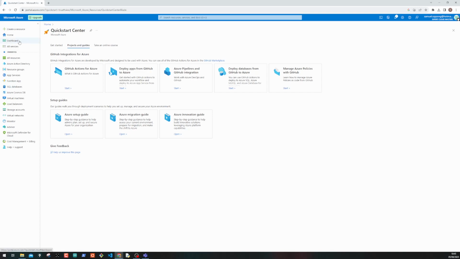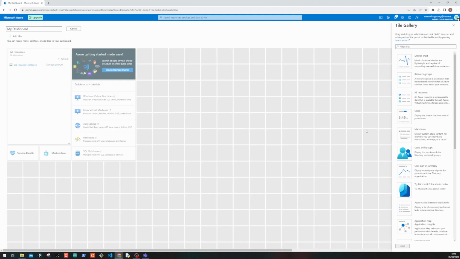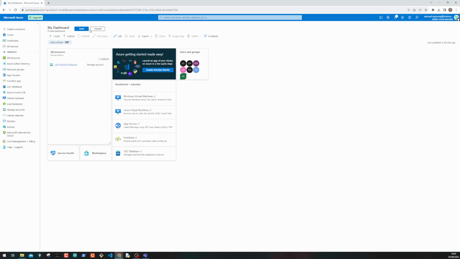So when I go to the dashboard, it gives me a focus view. I can come here and edit my dashboard and I can add many things. Let's say I want to see user groups, and you see this as my user accounts on here. I can preview that. Let's preview that. And that shows me all the users. That's my name there and everything else there.